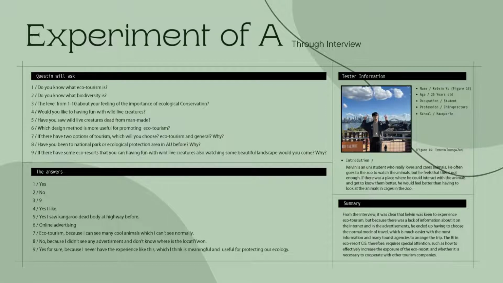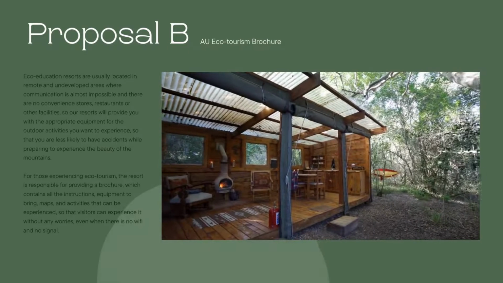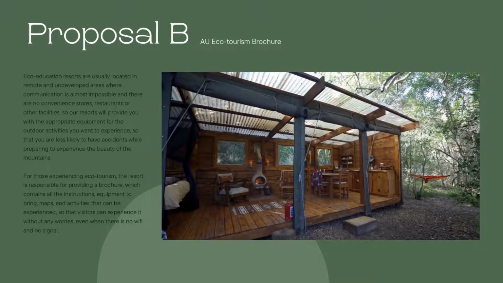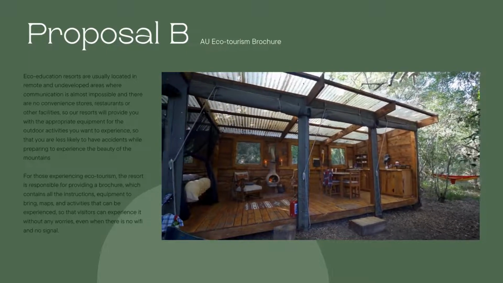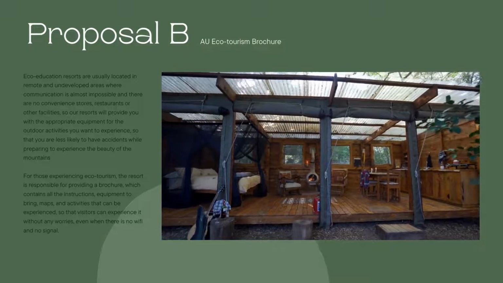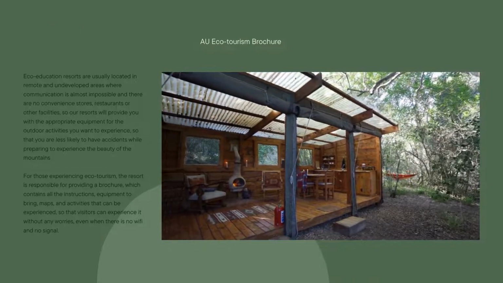The method I used during the testing phase was to interview a user who also likes animals and wants to experience ecotourism, to analyze what design problems there are with the current CIS. Proposal B is a brochure. As mentioned earlier, I think it is important to promote tourism not only online but also offline, and some potential users may not use electronic devices or the environment does not allow them to do so. A paper brochure would be much more practical for them.